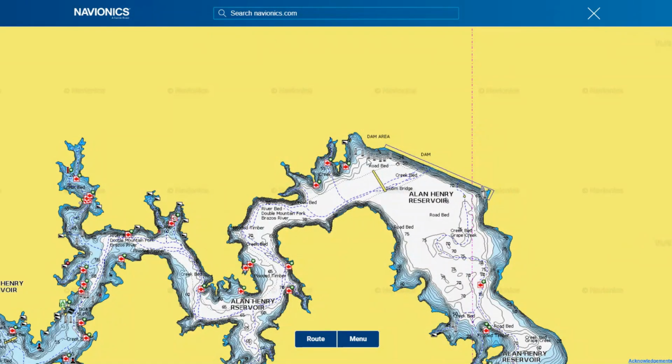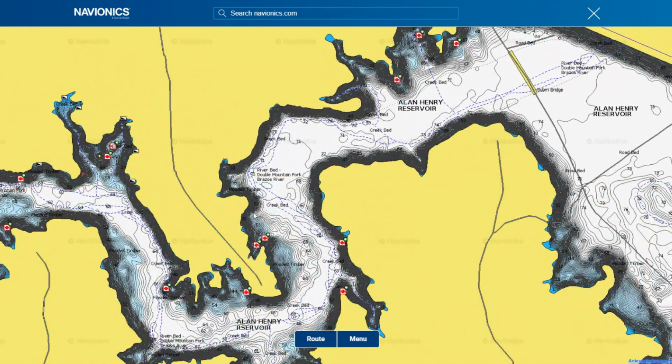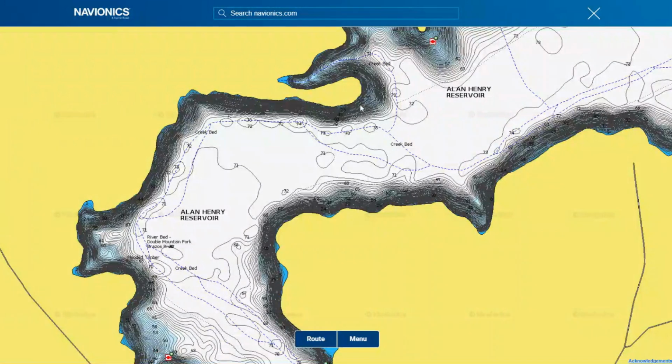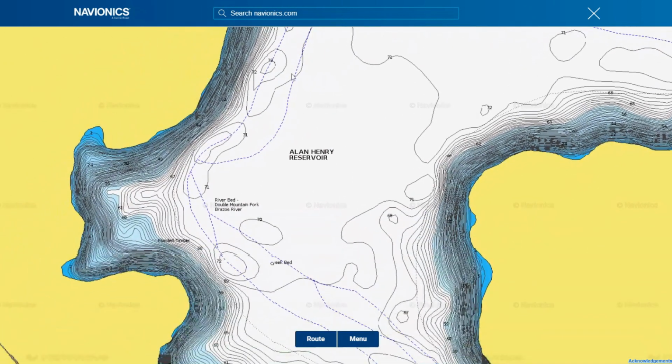All right, so I'm going to back out. We started at the dam. We went into those spots. We're going to move on down. I didn't see too much in this whole area right in here, but there are some things further down that we're going to talk about. So here you can see the contours are pretty much staying the same. I'm not saying those aren't good places to fish, just nothing that I can really hone in on to say, hey, this exact spot is probably going to be a good spot for you to take a look at.